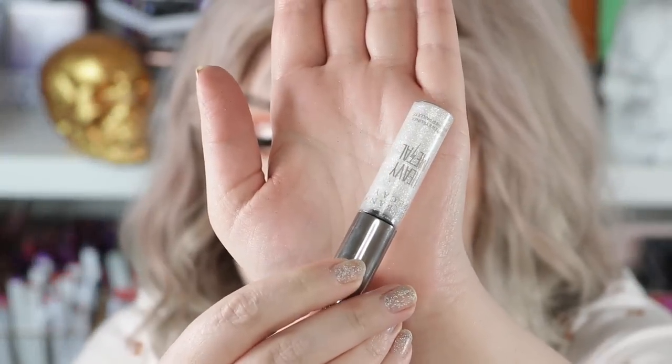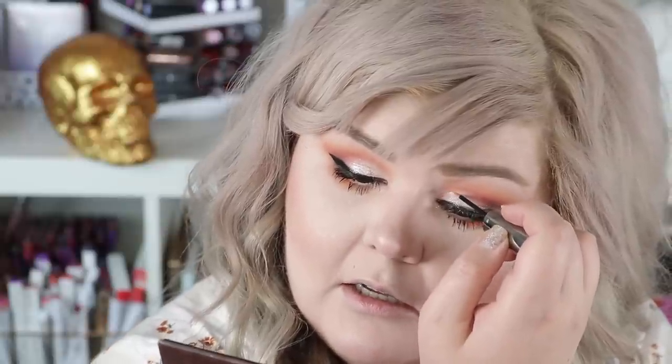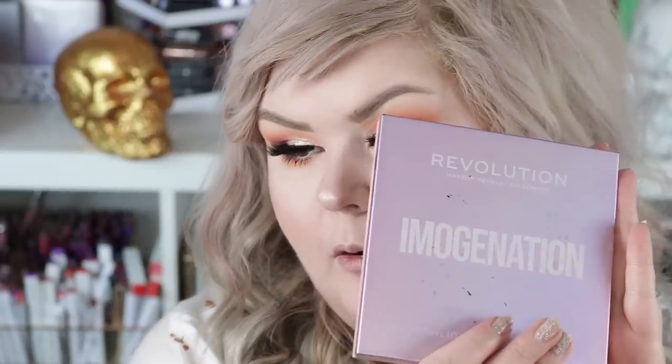I decided to add just a little more glitter before I put on my lashes. So I just want to put a little bit of this Urban Decay Heavy Metal Glitter Liner on my lid — I put it on and I feel like it just kind of helps with the shape a little more. I'm literally taking it along the line and then tapping it all over just to add a little bit more shine. We are going to highlight the inner corner — just going back in with that same white highlight and really packing it on right there.